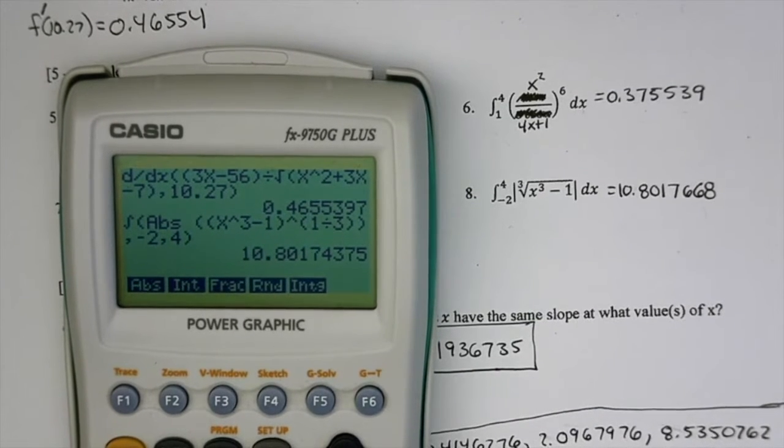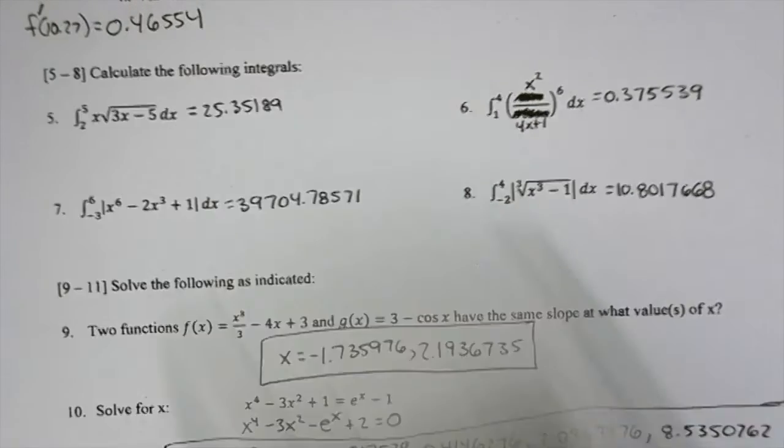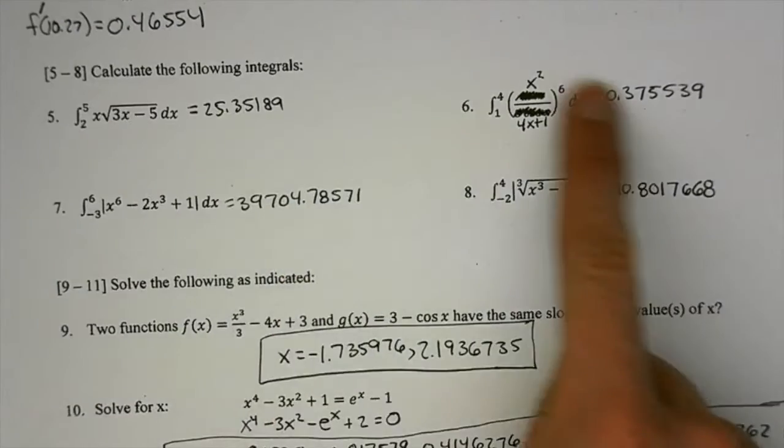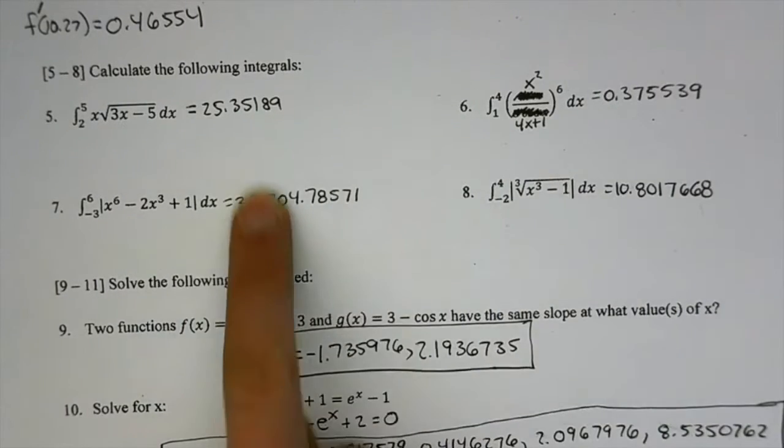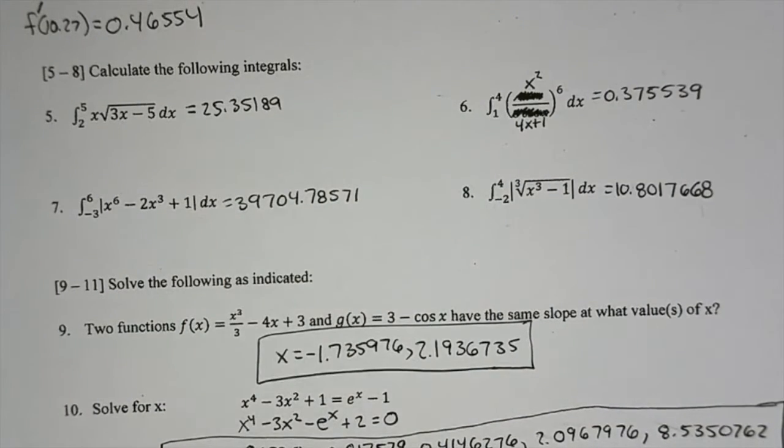We got our 10.8017. Okay, so that's an integral. I'm not sure why that one took so long, but there you go. It still gave it to you, right? So it's a good lesson. Sometimes you might have to sit for a little bit, but it will eventually give you your answer. Okay, so if you would like to practice that on any of the other integrals, you can. There are 3 more here with corresponding answers.